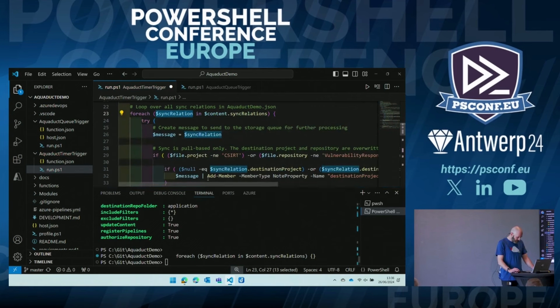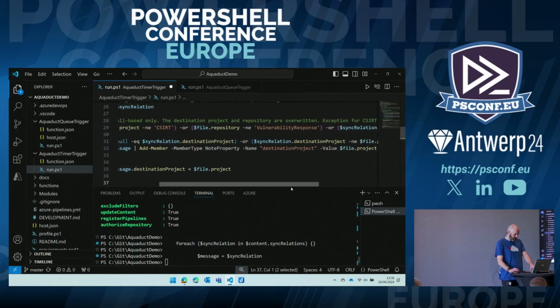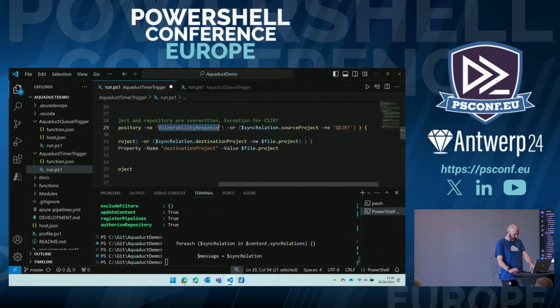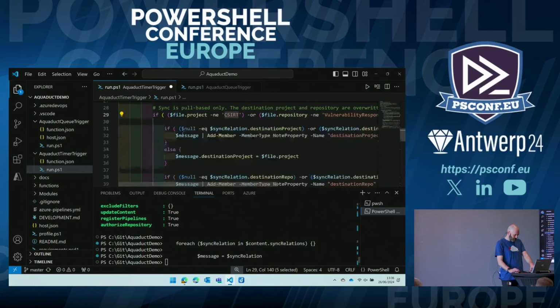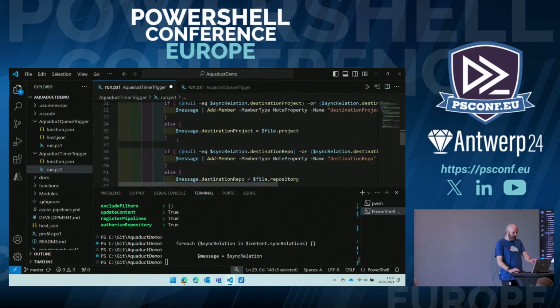It's nice to be readable from the audience, but it's really hard if you go through your code in such a resolution. This is what I'm looking for eventually, a message to put into the queue. So I'm going to fill it now. And then if you're a member of our security department and have this repository and the project is called like that, you go through this. If you are not in, it's a double denial.